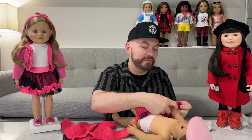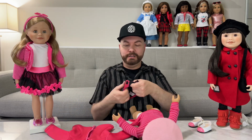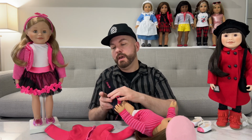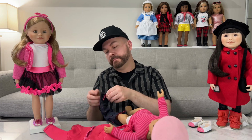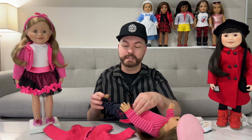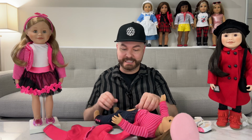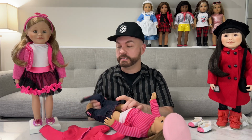And now let's see how this fits on an American Girl. I love when the shirts go on that easily, especially these tight sleeves. They went over her hands, even her spread hand, no problem. Because once again, I've forgotten to bring out a plastic sleeve to keep their fingers from gnawing away at the sleeves of the shirts. And I've been curious to see how these will fit on their shorter legs. Probably would have helped if I put both legs on at once though.